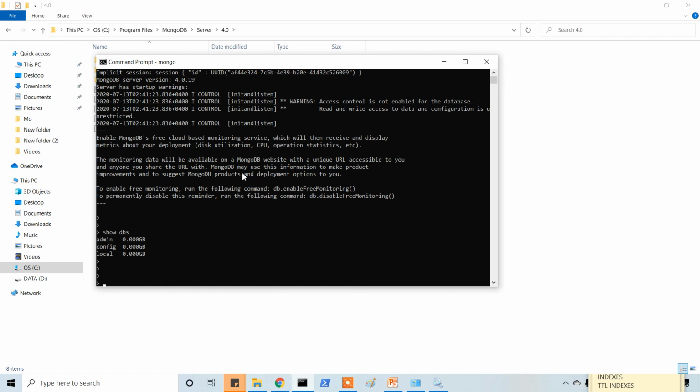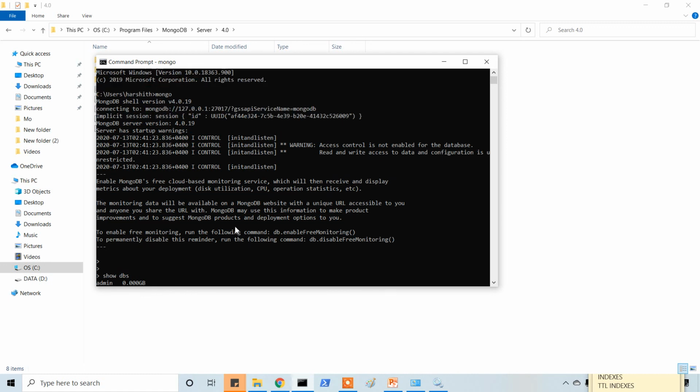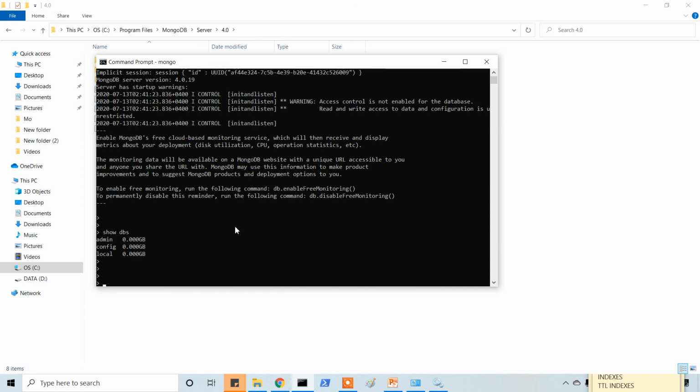If it is not started, then start it. 4.0 we installed and we connected also. So this is the way to download, install, and connect to MongoDB. That's all: download of the MongoDB server, installation of MongoDB, and connecting to MongoDB.